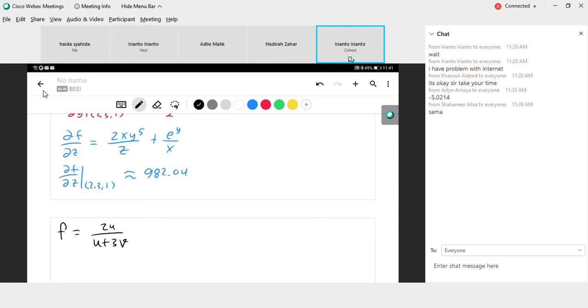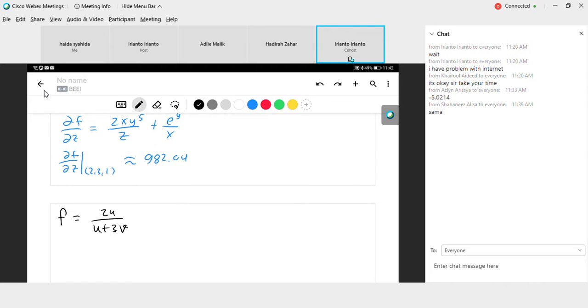Okay, this one later you are going to need the quotient rule. In the quotient rule, this one will be u, this one will be v. So we already have u here, we already have v here, so we can get confused with the u and v later in the quotient rule. What I mean is if you see these questions, they want to make you confused, you can make a similar question. Let's just say f, I just change into 2x divided by x plus 3y. It's the same thing. The one that they ask is the partial derivative of, oh, that one is w. Yeah, my mistake. This one is w.